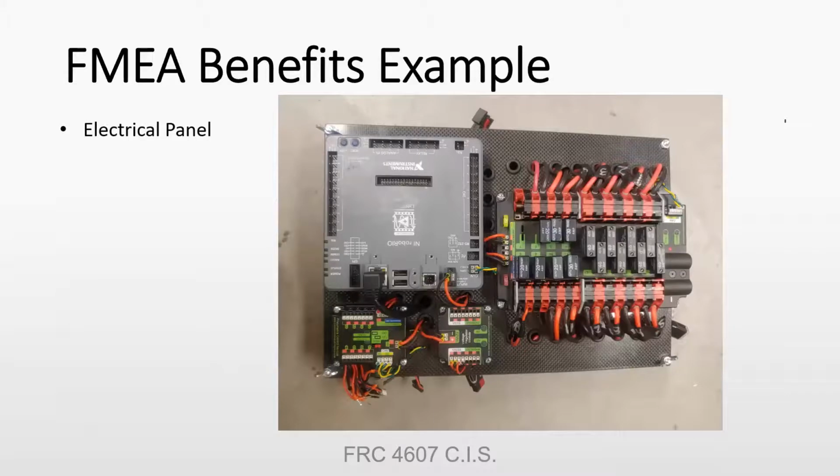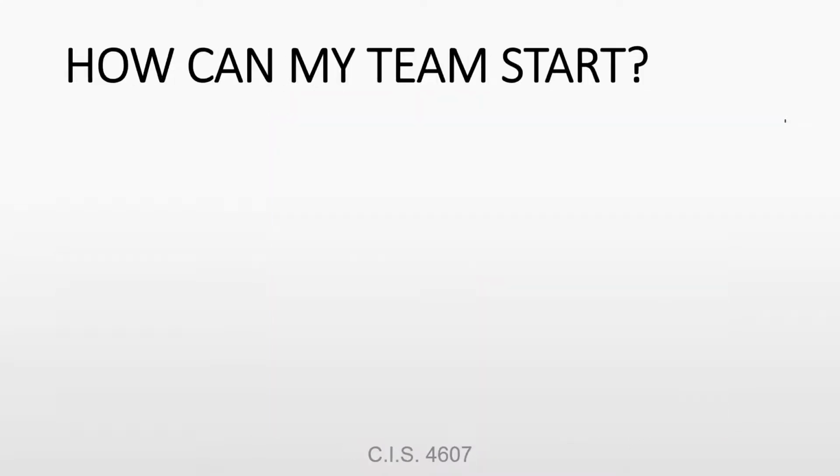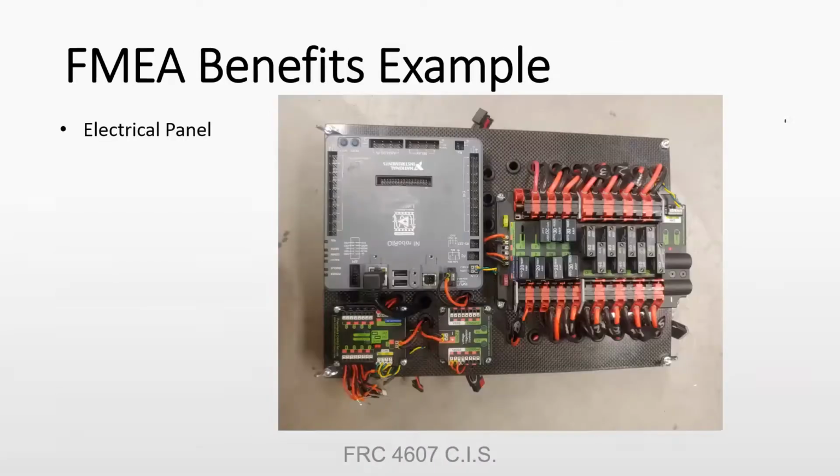So this is our electric panel that we showed before, but you can see from our FMEA, this is what we got. It's all compact, so we don't have wire issues because there's not stuff getting in the wires, and everything is safe inside of the panel. It's a dual layer, and everything is threaded through the top into the center and connected on the bottom. This took about 5 iterations. Our engineers were very patient and very willing to work.